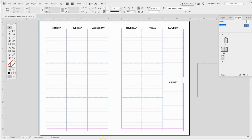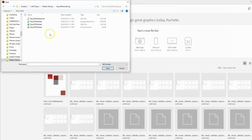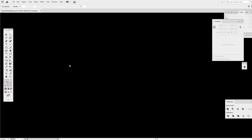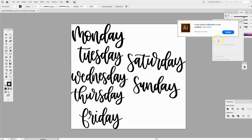I had some hand lettering done for me. I'm going to go over to Adobe Illustrator now. I had some hand lettering done for me and I need to separate the words. So I'm going to do that first in Adobe Illustrator. So I'm going to go open that file. And I think I have an SVG. I'm going to open the SVG of it. Okay, so these were hand lettered specifically for me. I'll worry about that later.